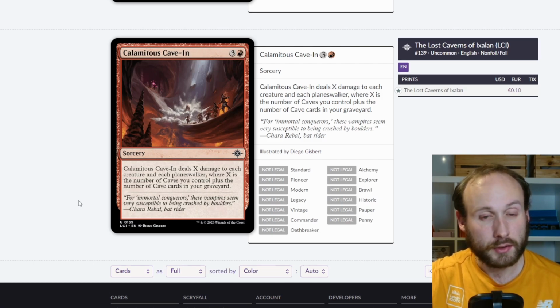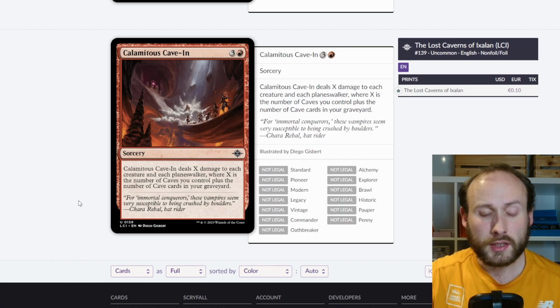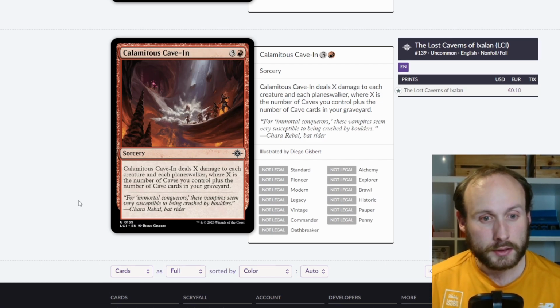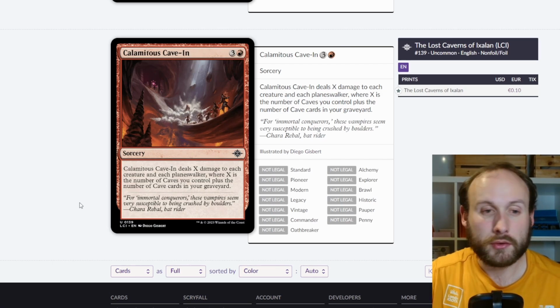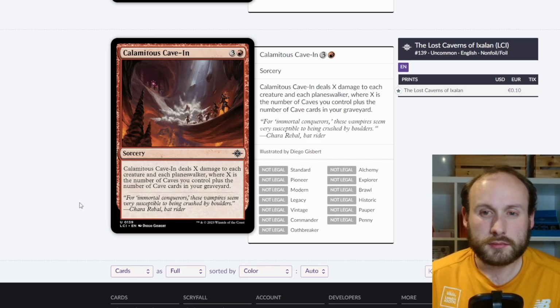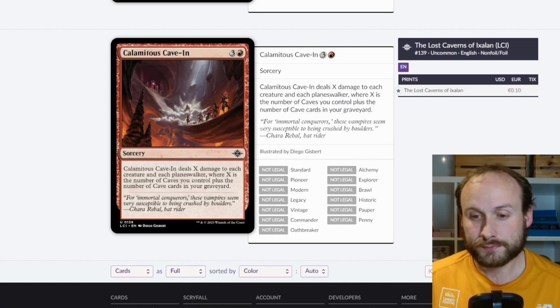which is 3 damage for 3 mana, Burn Down the House, which is 5 damage for 5 mana. So for 4 mana, you kind of want to do at least 4 damage to each creature and each planeswalker, because if you don't have at least X equaling 4, then this is below rate for Brotherhood's End. So yeah, it entirely depends on the number of caves you have. Okay, right, on to the next load.